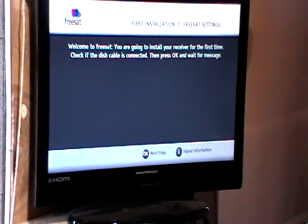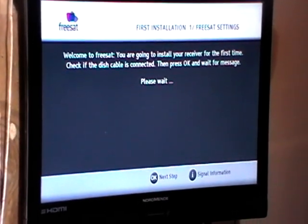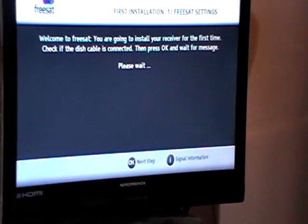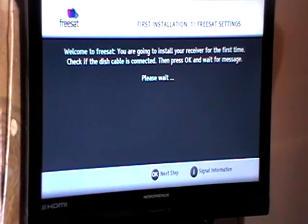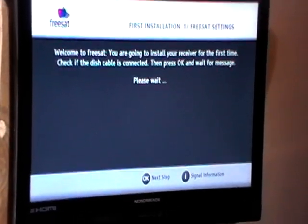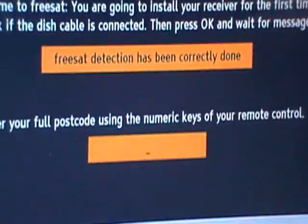So what we would do at this point in time is simply press OK for the next step here. What it's going to do now is detect whether there is a signal coming from the satellite dish. Because this is interacting with the actual satellite, there's no point proceeding through this process if there's no satellite signal. So that's the very first check it's going to do here. So we're working through the process of getting to the point where we'll be entering the postcodes. We can see here it's detected the signal correctly, and it asks us for the postcode.